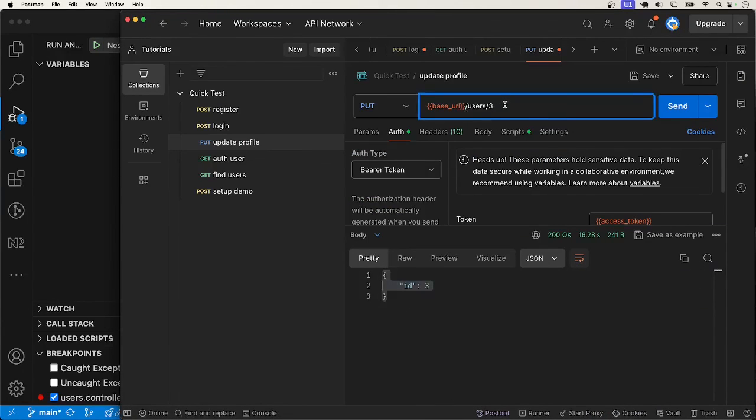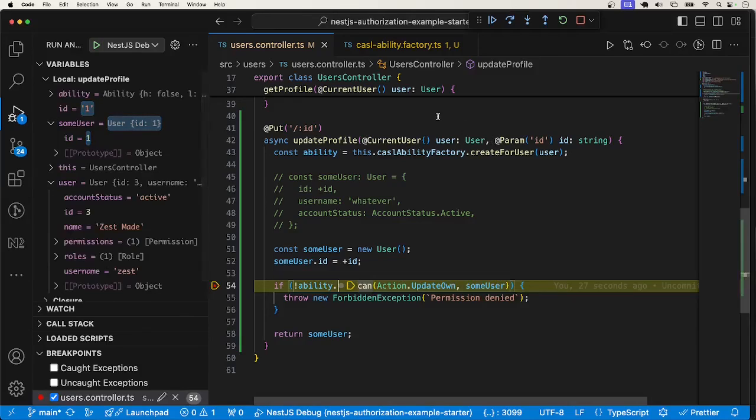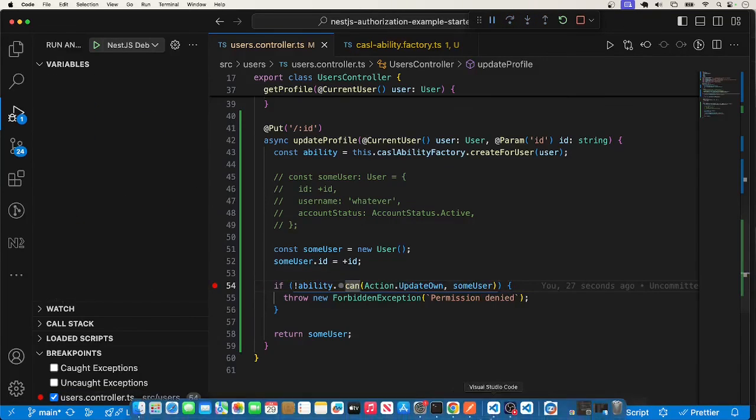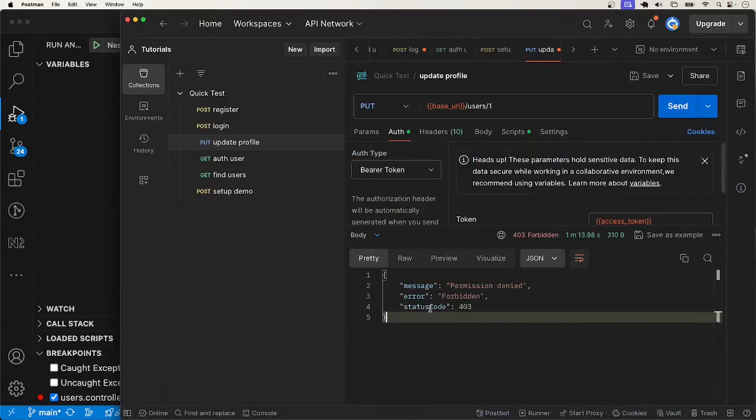But now let this user with ID 3 try to update a user with a different ID. The authenticated user is this, once again with ID 3, and now we are trying to update a record that doesn't belong to that user. I'll continue this. You can see that we get a 403 forbidden.